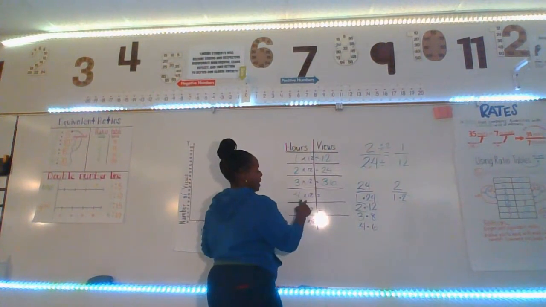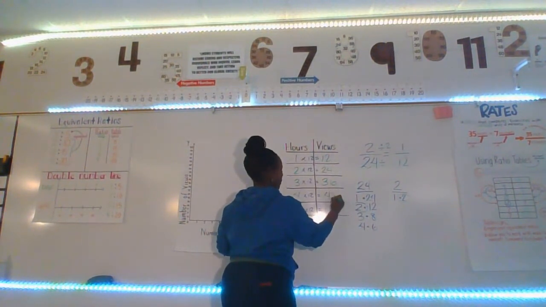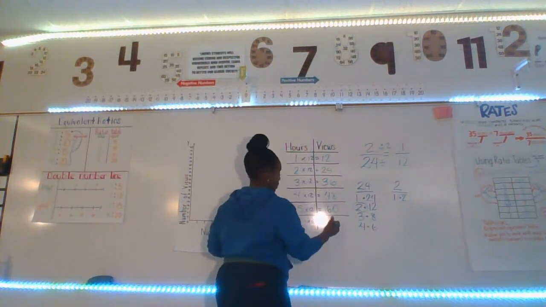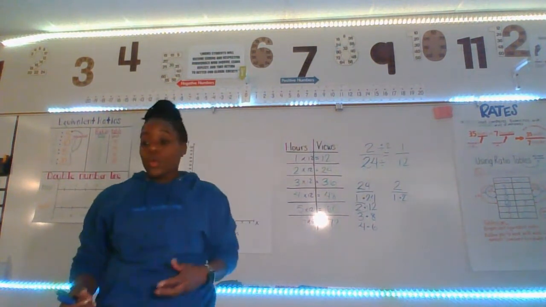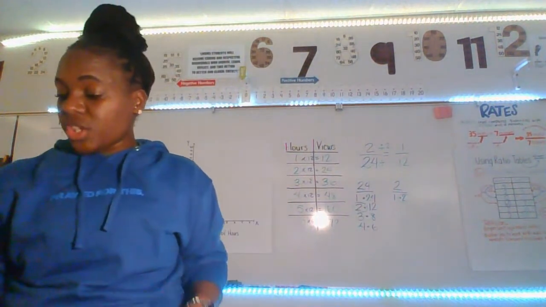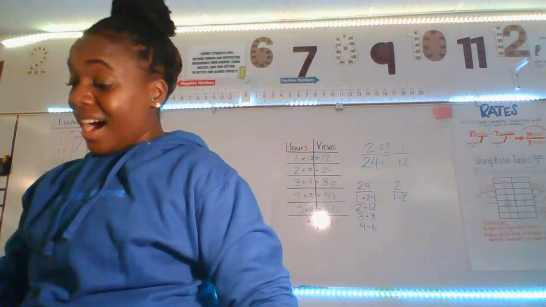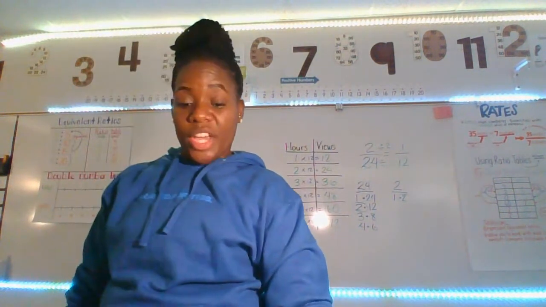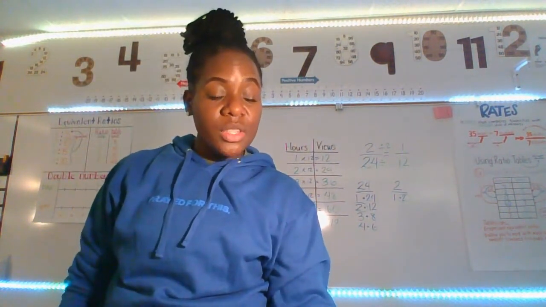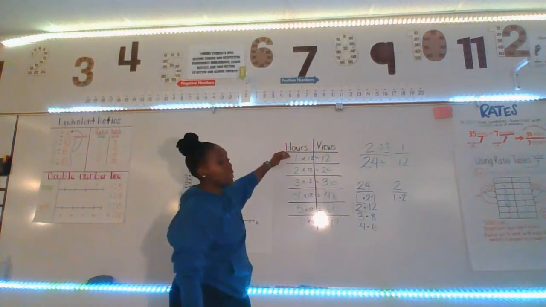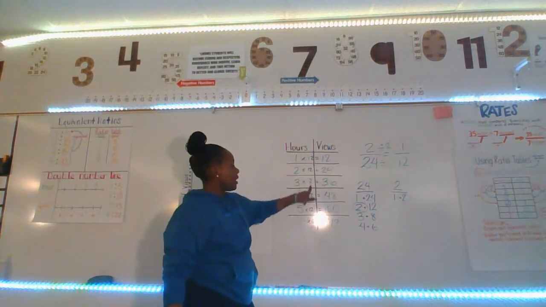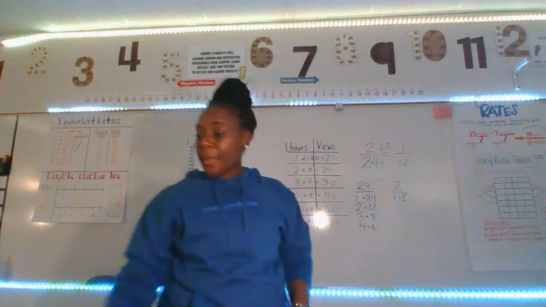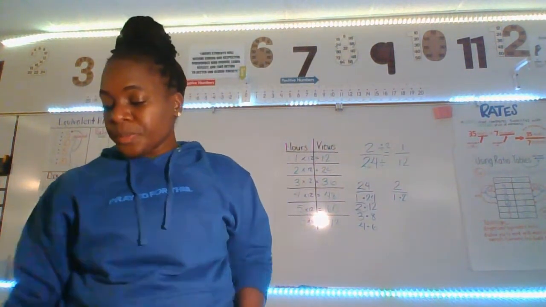So then that gives us 4 times 12, which is 48. 5 times 12, which is 60. 6 times 12, which is 72. All right? So now we can go ahead and answer the next question, which says, what is the constant number that makes these ratios equivalent? And we've kind of already answered that because we looked at the pattern to see what are we doing to the number of hours in order to get the number of views. So for that question, you would put the number 12 in. And that question is on page 157 under exercise 2.